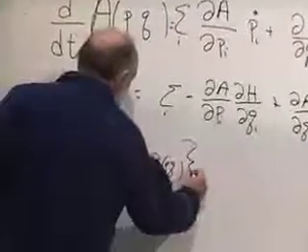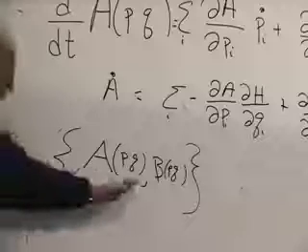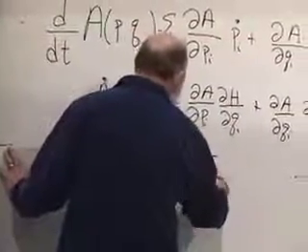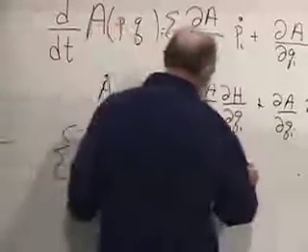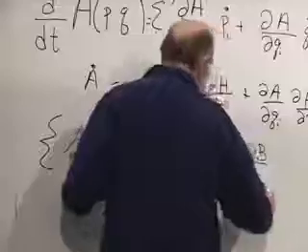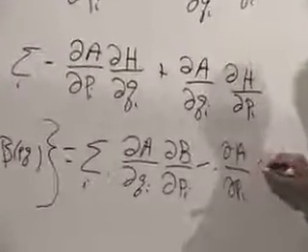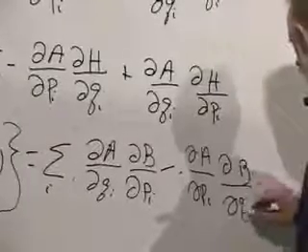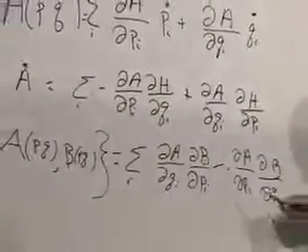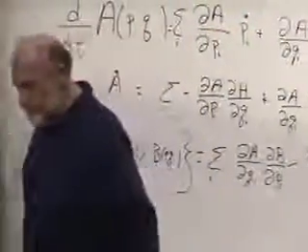Then you define something called the Poisson bracket. That's the symbol for the Poisson bracket. You take A and B, put them inside a bracket, and put a comma between them. Its definition is the sum over i of all the coordinates, dA by dQ sub i, dB by dP sub i, minus dA by dP sub i, dB by dQ sub i. See the symmetry of it? It's composed of two terms, one in which A gets differentiated with Q, one in which B gets differentiated with P, and vice versa. That's called the Poisson bracket of A and B.